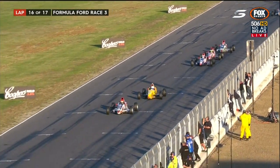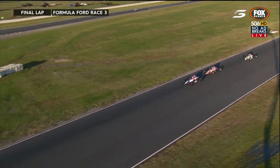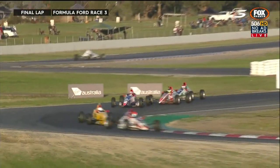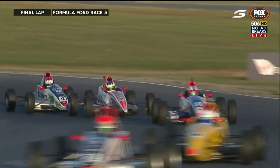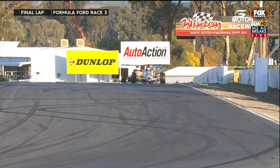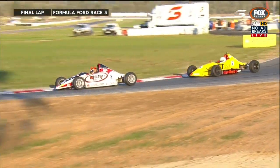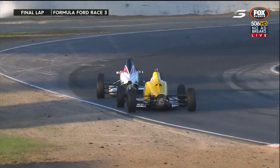They've been patient. They've been waiting. The time for patience is over. It's the last lap. If you want it, you've got to go get it right now. No move down at turn 1. Hunter McElroy's lurking. He might be able to get a bit of a run out of turn 2. How about Aaron Cameron? He checked both his mirrors down the straight, saw that there's no attack coming from behind, so he's free to have a crack at the race win.